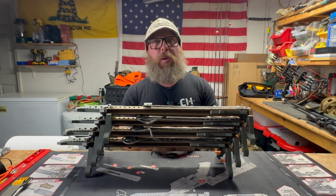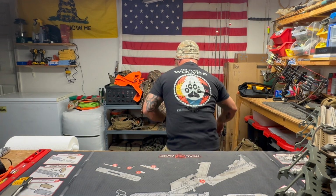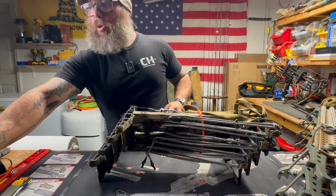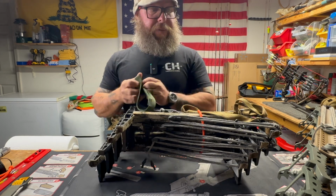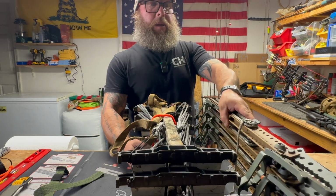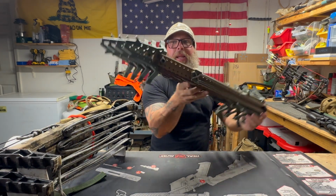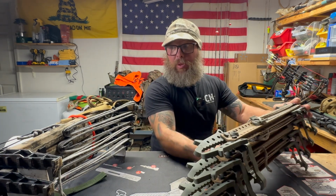That would probably be one of my biggest complaints with the Carbon SS stick, is I'm still trying to figure out what the best method is for me moving these in. Right now I'm running an orange gear tie. I have also used the Hang Free Co. strap, which is what I'm leaning towards most. I just like to try different things. But you can see the difference here. Look at packability. You've got this packing in, or you have this packing in. It's just a more streamlined design that I think edges out the Carbon SS stick.